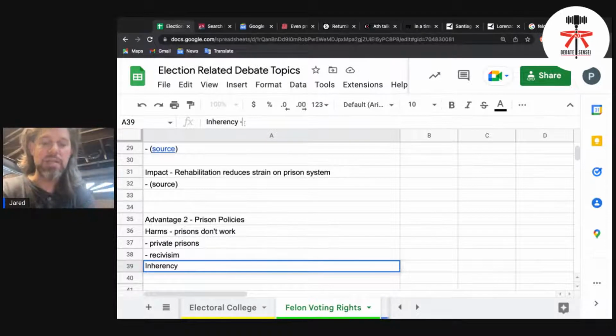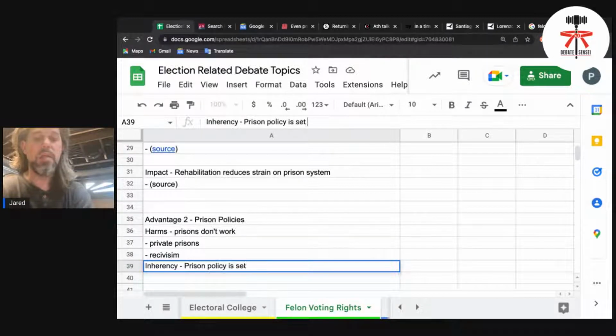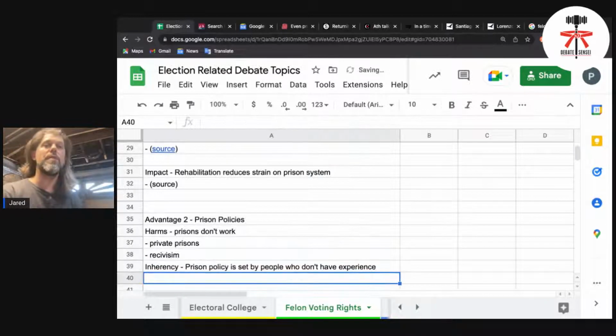Remember, this is the cause: the prison policy is set by people who don't have experience with prison, right?